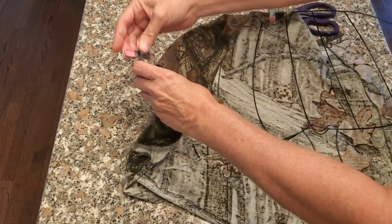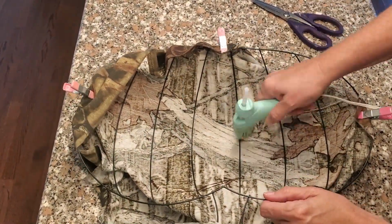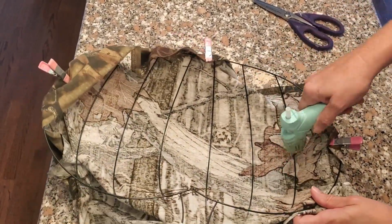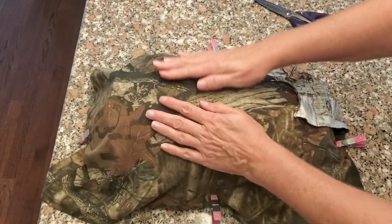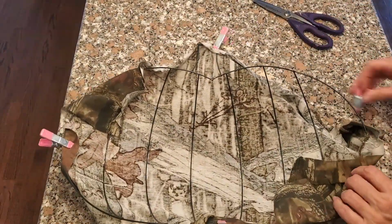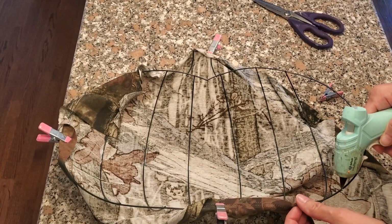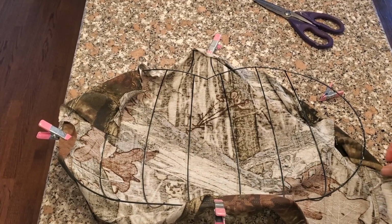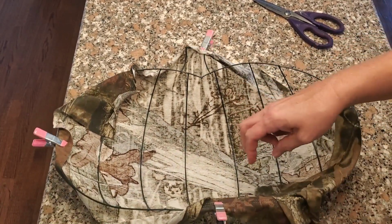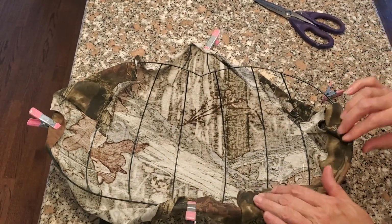And any leftover loose material, you can just fold it in. So you're going to fold it all in on itself, and start hot gluing it where it touches the wire. So hot glue basically all of the wires on the inside, because you're going to be able to see those wires through the pumpkin. And then any excess material, when you're all done hot gluing this, I just cut off so it doesn't look like a big old glob of material on the back. And you just keep folding it in on itself like that. Be careful. Yes, I'm being very careful because I've burned myself a gazillion times with hot glue.